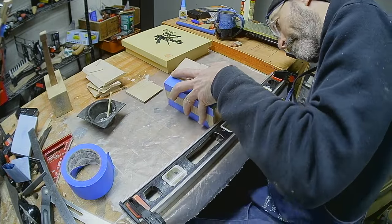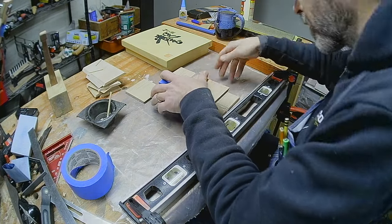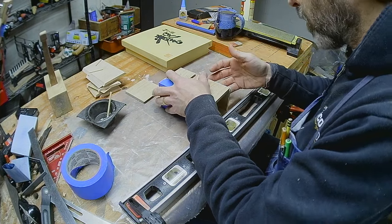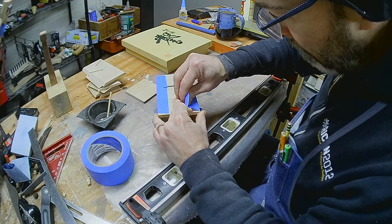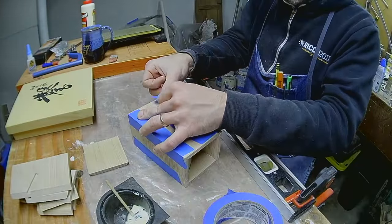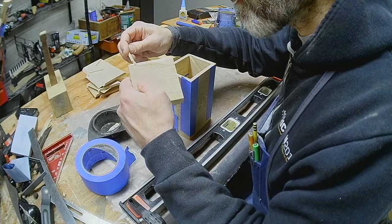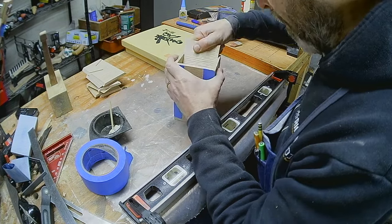The trickiest part of this glue-up is getting those ramps into the dados on the opposite face. The bottom piece on the front is not glued in on these, but taping it in place during glue-up helps keep the rest of the sides aligned. The bottom shelf can be slid into its dados from the outside after assembly.